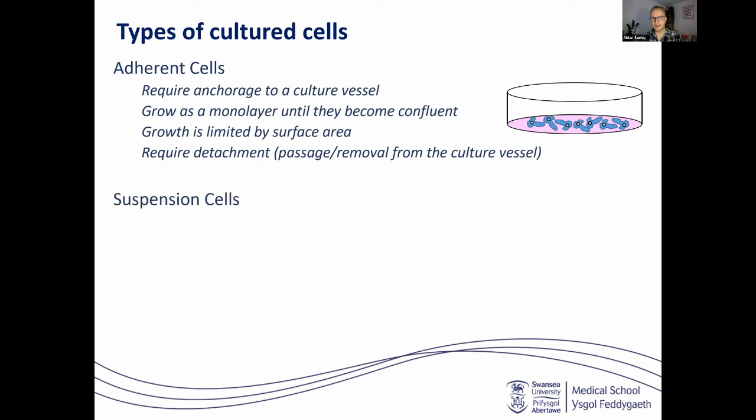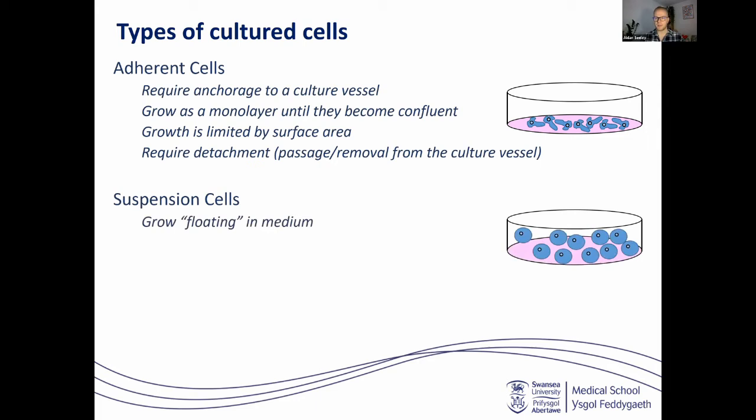As I say, broadly in cell culture, there are two types of cells, those which are adherent and those which are suspension cells. And suspension cells float in the media. They do not stick down to the plate because they are cells like red blood cells, which we have floating around our body anyway. Other cells that are adherent are ones like our skin or our bone cells. They stick together, so they stick down. The floating cells are suspension cells. They float around in the media. So their growth is not limited by the area, but by the number of cells in the area. So the concentration of cells, essentially, how many cells can you pack into that volume?